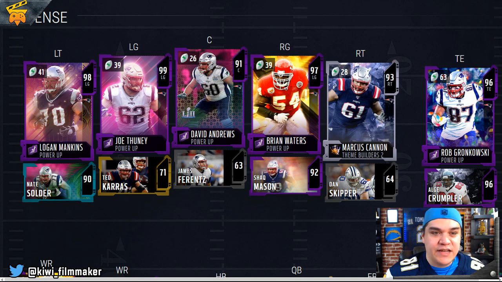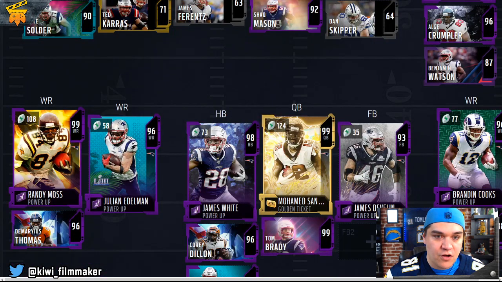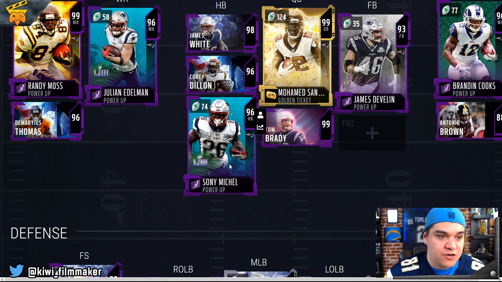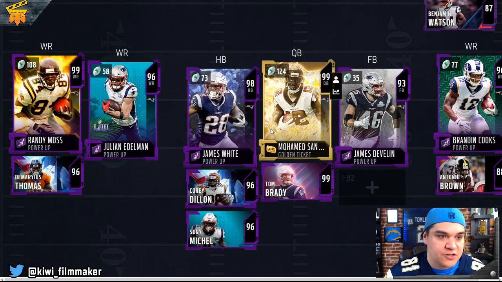The Patriots. Now, there's a few on here. The Patriots have quite a few that I think get upgrades. David Andrews probably the number one for me. He's definitely a better center in the league. He only has a 91 overall powered up. And then your fullback needs an upgrade as well. Maybe Sony Michel, he does have a power up too, but you guys are looking pretty good at halfback, especially when Corey Dillon gets a new card.